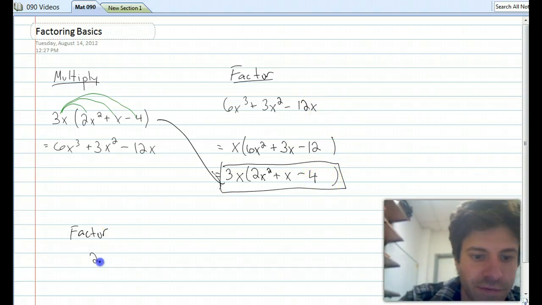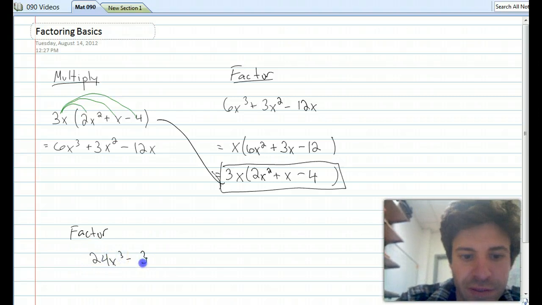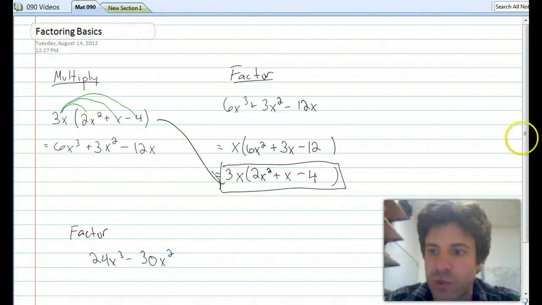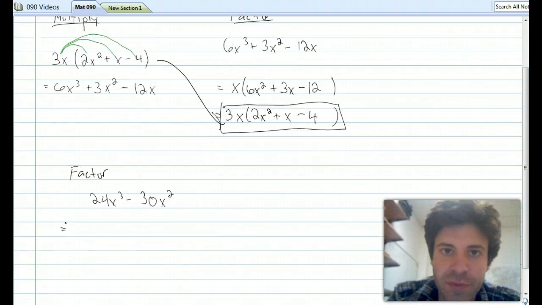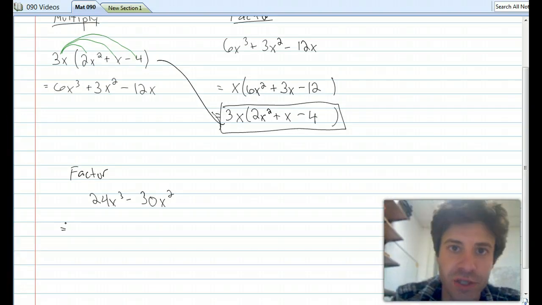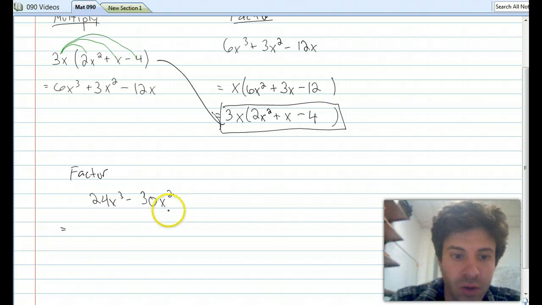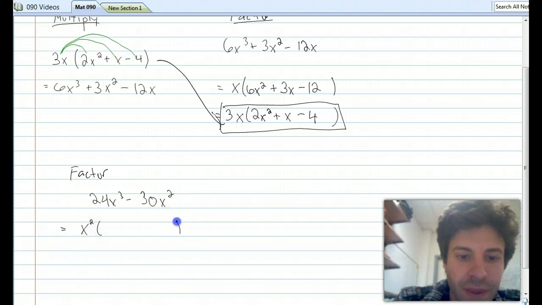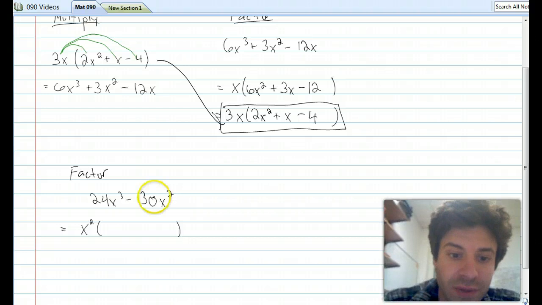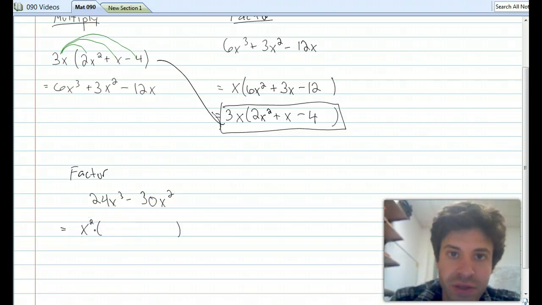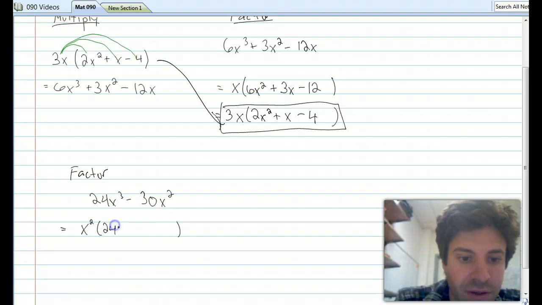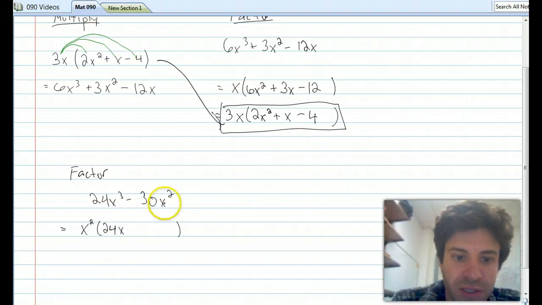Let's try to factor 24x cubed minus 30x squared. Let's see what we can do with that problem. So you can do this all in one step if you want, or I'm going to take 2 steps in this case. The first question I'm going to ask is, what x terms do we have in common here in both of these two terms? Well, there's an x cubed here and an x squared here, meaning we could pull an x squared out of the parentheses. We can't pull an x cubed out because this second term doesn't have an x cubed in it, but we can pull an x squared out. And if we do that, we're left in the first term with the 24 times x. And if you pull an x squared out of this minus 30x squared, you're just left with a minus 30.